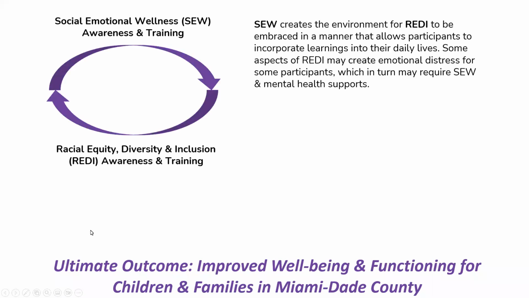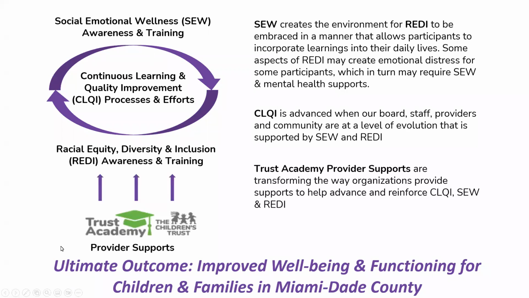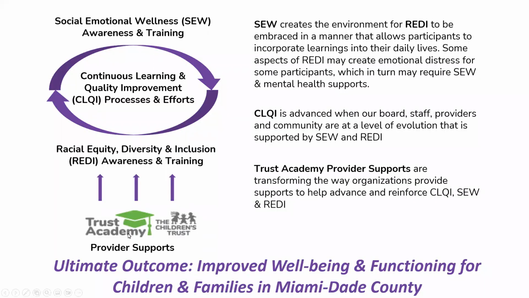So ultimately, we have some approaches that we've incorporated and we've been working on for a number of years now to improve well-being and functioning for children and families in the community. And this is really involving our social and emotional wellness. You might hear us call it SEW. And how that relates to our READY, you might hear us call READY, which stands for Racial Equity, Diversity, and Inclusion. And READY, as you can see in our model, they work interactively.